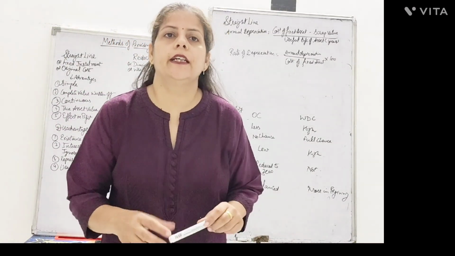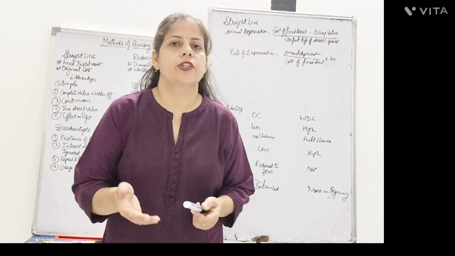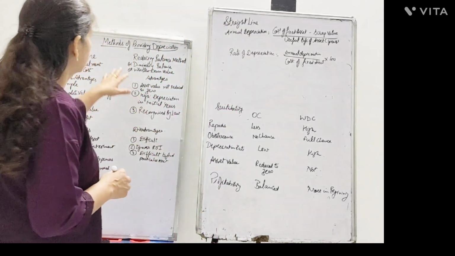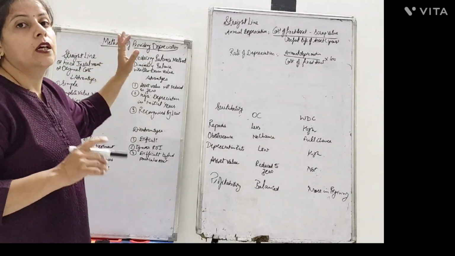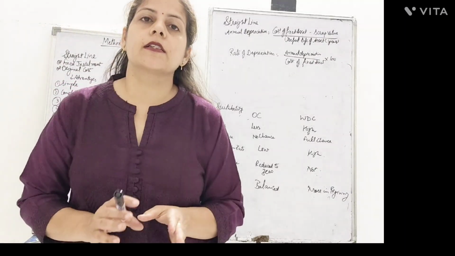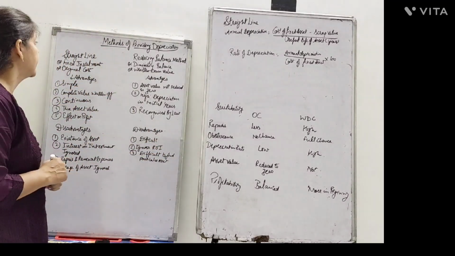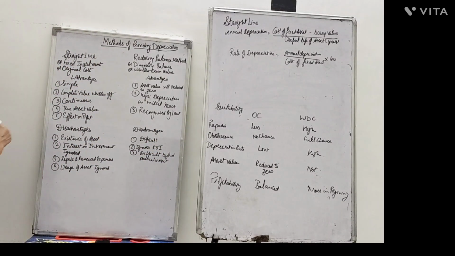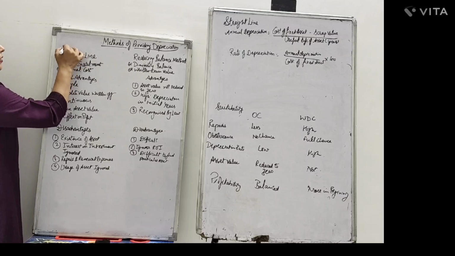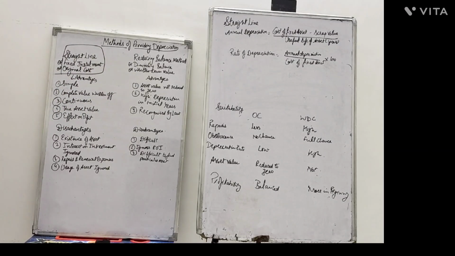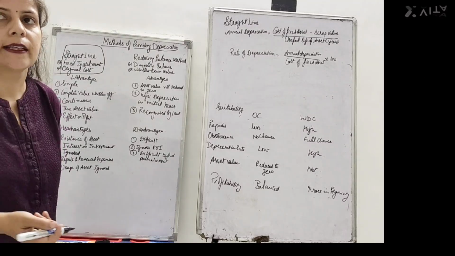We have finished with the need, causes or why we charge depreciation, and the meaning of depreciation. Now we are with the different methods of charging depreciation. In your syllabus for class 11 there are two methods, so you need to focus on these two. One is the straight line, fixed installment or original cost method. There are three names with which you find this: straight line method, fixed installment method or original cost method.